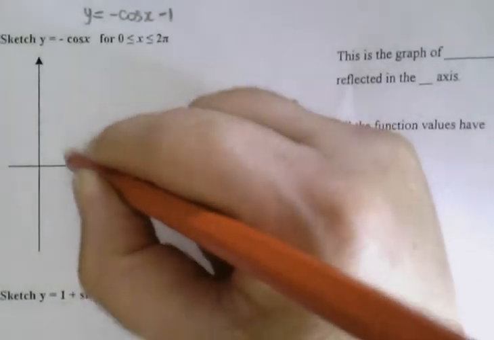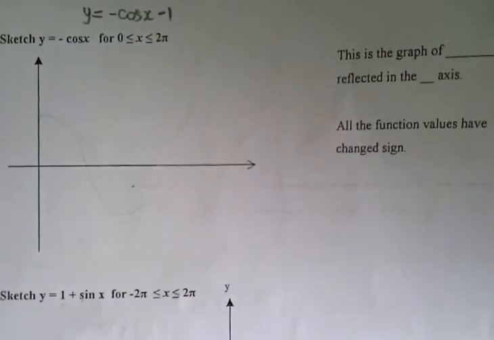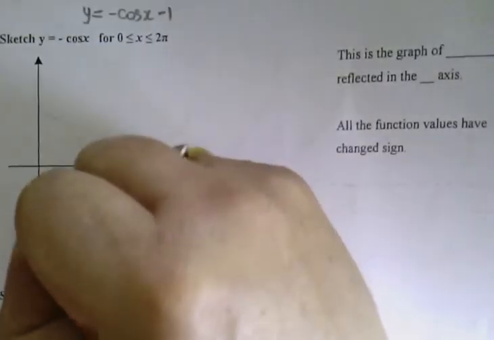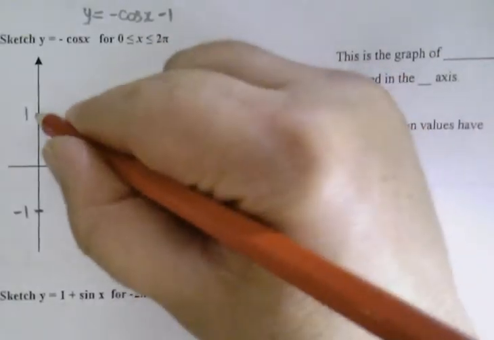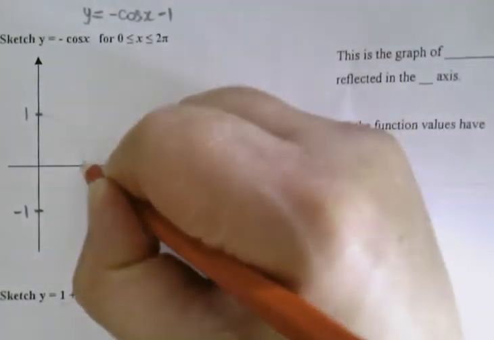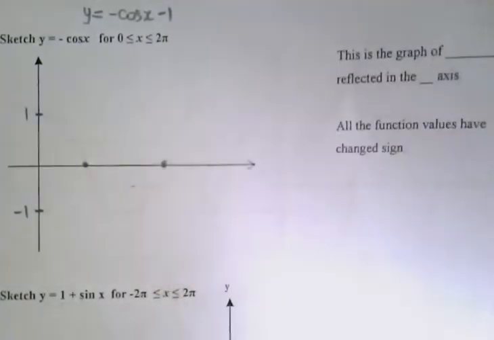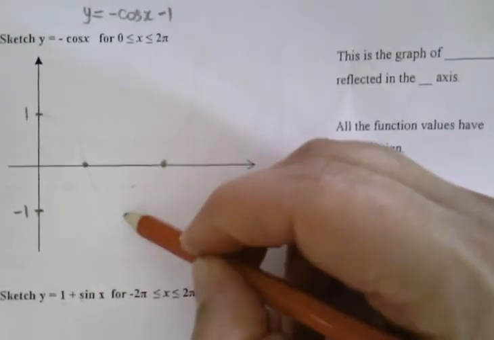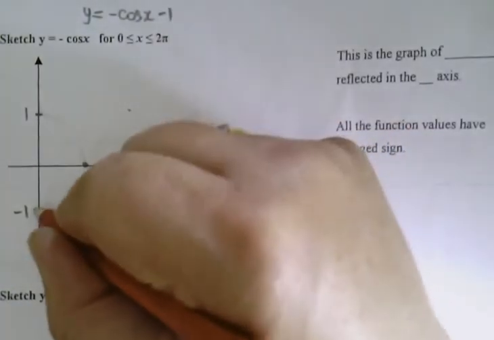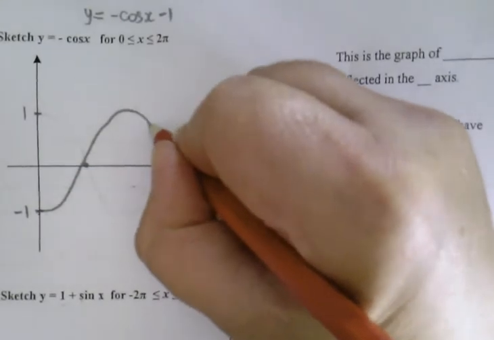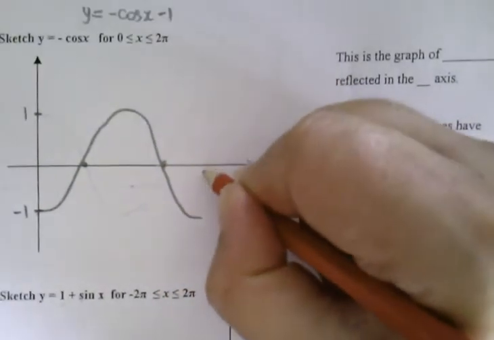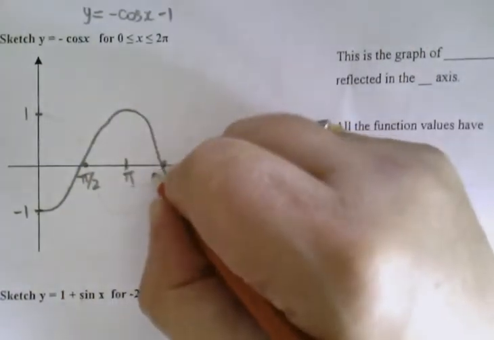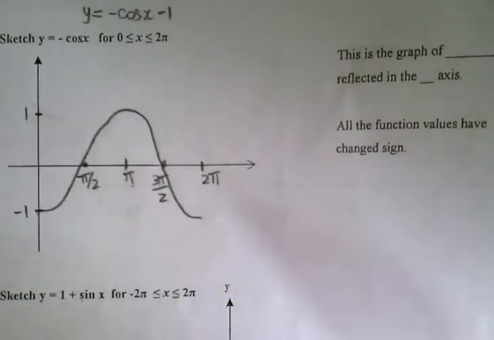So what I'm going to do is a quick sketch of the normal curve, really lightly, so you can barely see it. I've got -1 and 1, but instead of doing it this way, 0 is still 0. You could do a table of values if you wanted, but when it's 1, it's now -1. Does that make sense? When it's -1, it's now 1. So it actually looks like this. That's y equals negative cos x, so I would just draw it and then put in your 2 pi, your pi, here's your pi on 2, here's your 3 pi on 2, there's your -1, there's your 1.